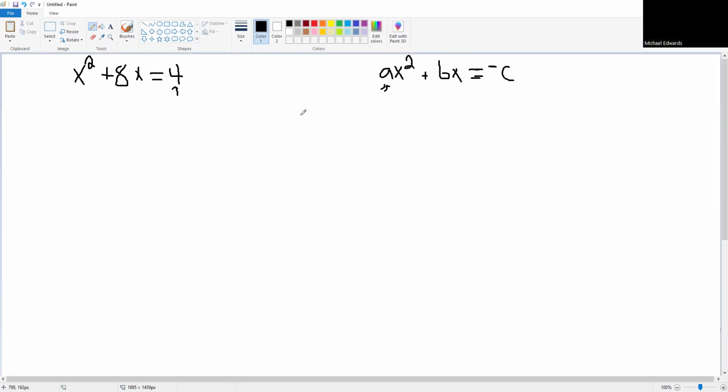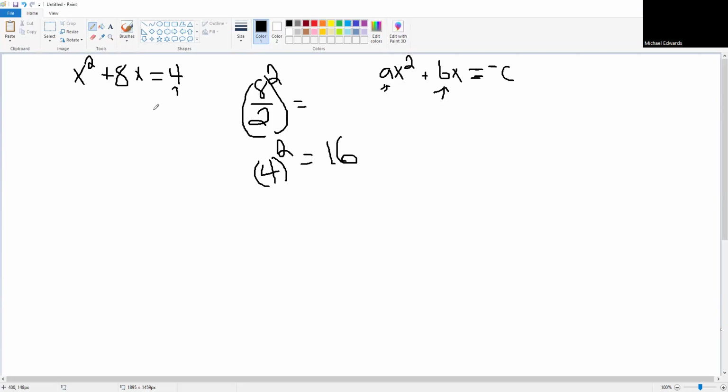Now we square half the linear coefficient. The linear coefficient is b, and add the square to both sides. All right, so b is 8 on our side. Half of it, you divide it by 2, obviously, and you get 4. So the equation would look like this. Basically, you'd be saying 8 over 2 squared, and whatever that is, right? So 8 over 2 is 4, and squared, that is 16.